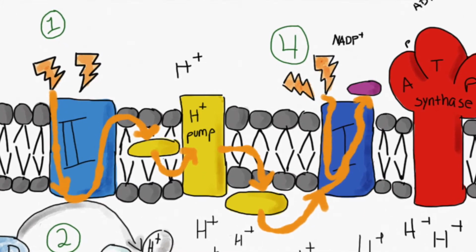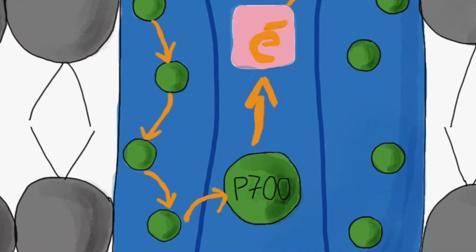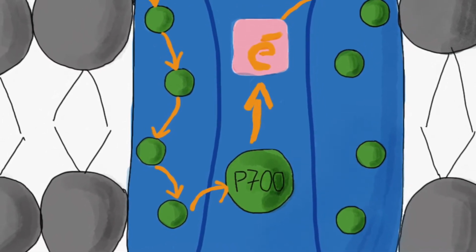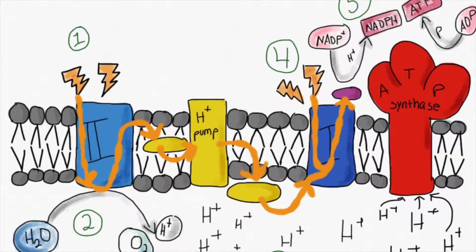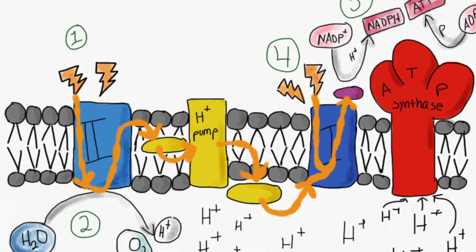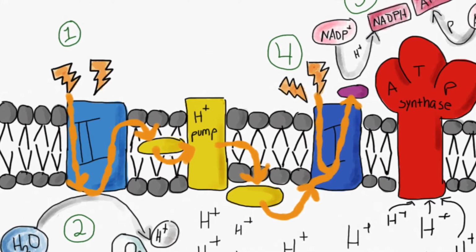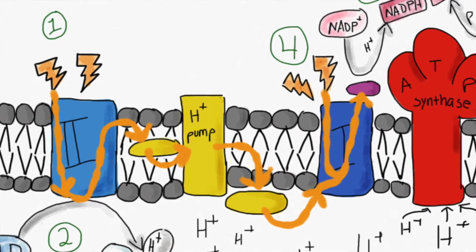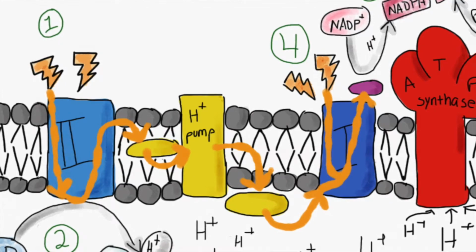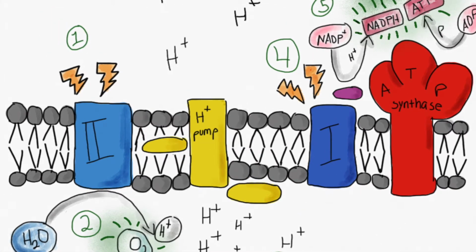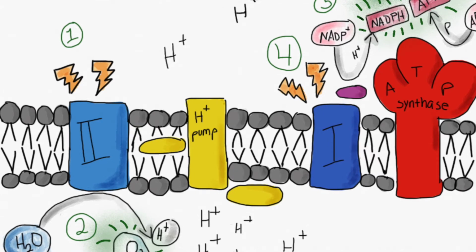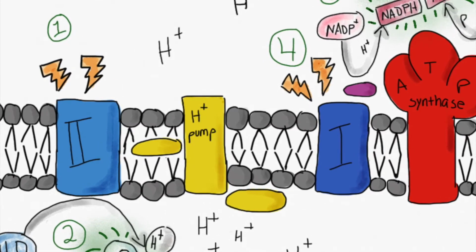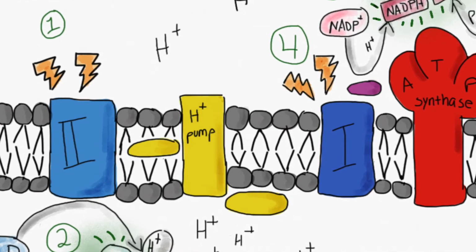At the same time, the hydrogen protons that filled up the inside of the thylakoid need to balance the gradient, and to do so, some have to go to the outside of the thylakoid. The ATP synthase opens its channels and lets the hydrogens through. It uses the energy created by the difference in gradients to join molecules of ADP with phosphate groups in the stroma to form ATP. The products then are O2 gas, which goes out into the atmosphere, and NADPH and ATP, which go to play their part in the Calvin cycle.